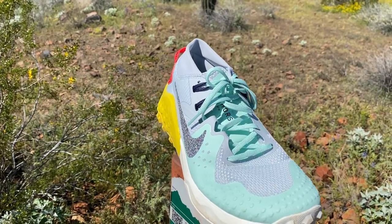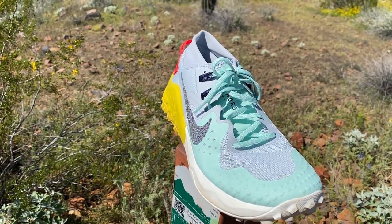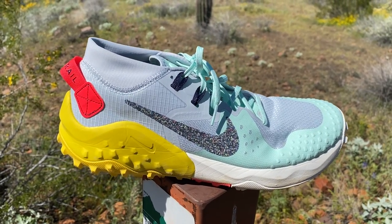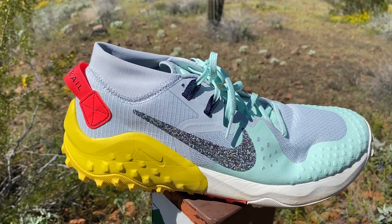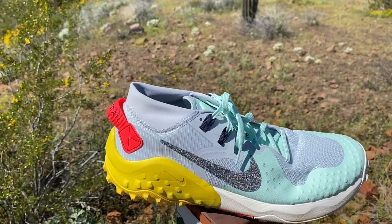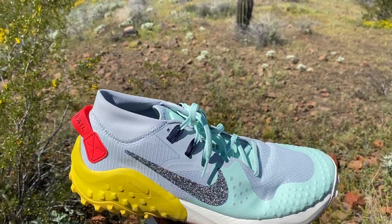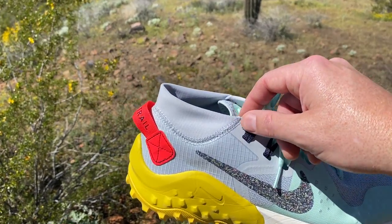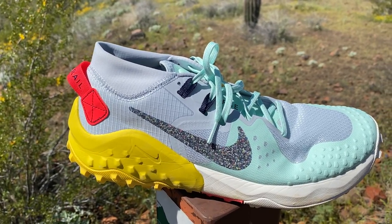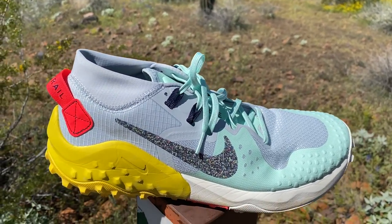My one biggest gripe is this shoe is good for smooth trails, it's good for fairly technical trails, but when it gets really technical I did not have nearly the kind of grip and lockdown that I wanted. I rolled my ankle twice, just minorly, in about a 30-second span. I just walked the rest of that section because I felt like I was floating around. I even tried retying it — it didn't help much. Before my next technical run I might use this second eyelet and try more of a runner's loop and see if that helps at all. But it wouldn't shock me if you could just never get that good of a lockdown for this kind of shoe.